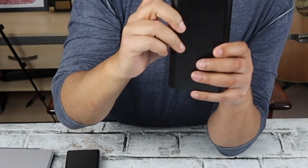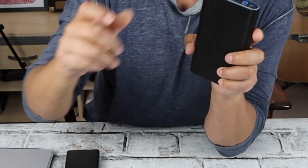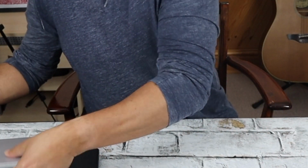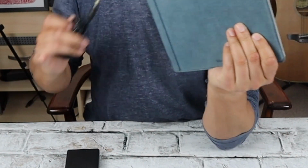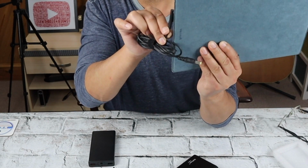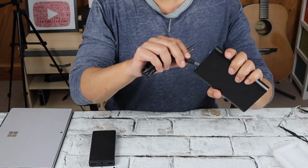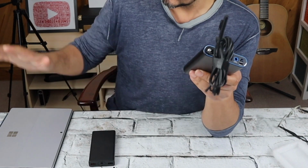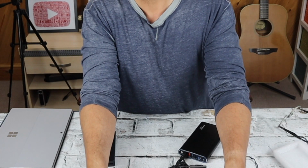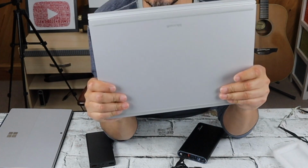So we've got the output port. This is a DC 12 or 15 watt output. That's important because this Surface Pro, that's the charger for that. It is a magnet, but it just snaps in there. So that is that, and this is where you need to plug it in order to charge it up. So this will charge up a Surface Pro, I think it's a 5 or a 6, I can't remember now. This is a Surface Book 2, same connector, it will charge this as well.